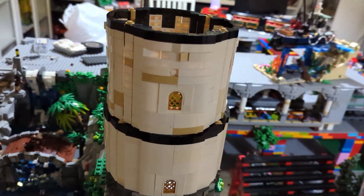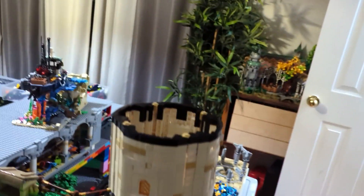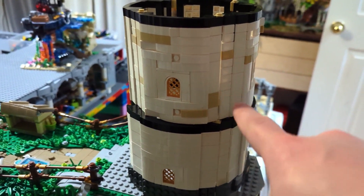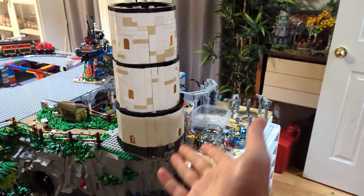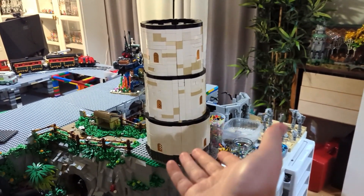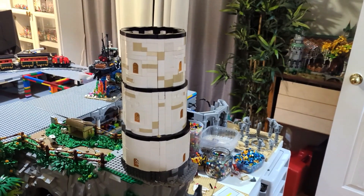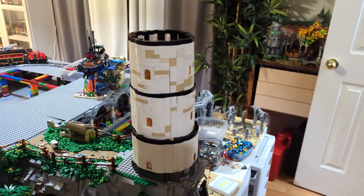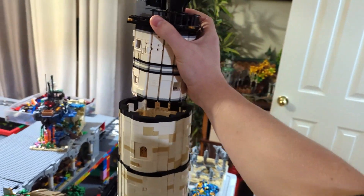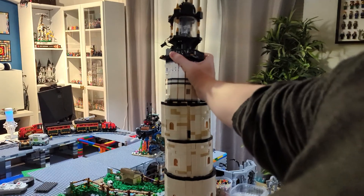Now we are getting somewhere. I'll probably have to do the same with the lower floor, and I don't know what the third tier is going to consist of. Hopefully it's not more of these curves. Originally it was supposed to be three tiers and then the bulb on top. And as I was making this, I was like, oh no, I've made this way too thick. But then I realized something — I'm just not thinking tall enough. We can go that tall.